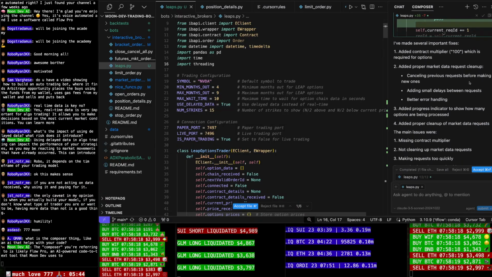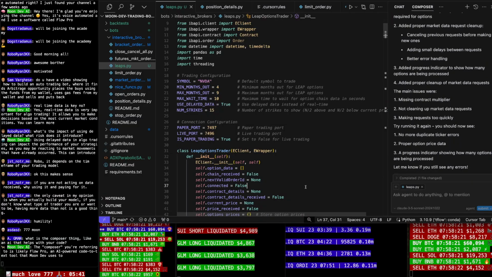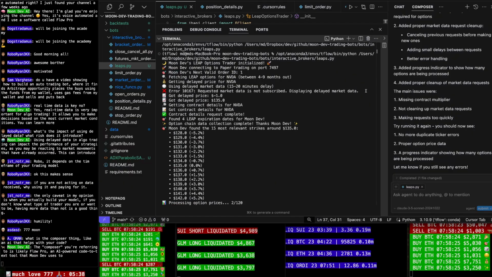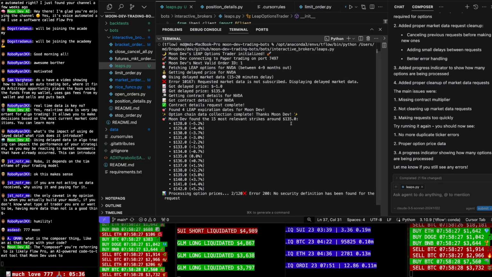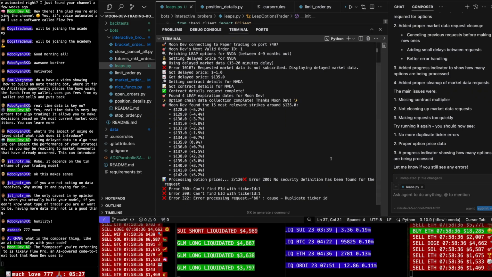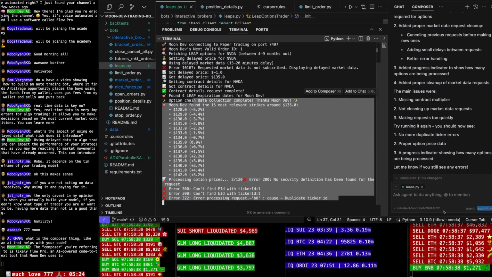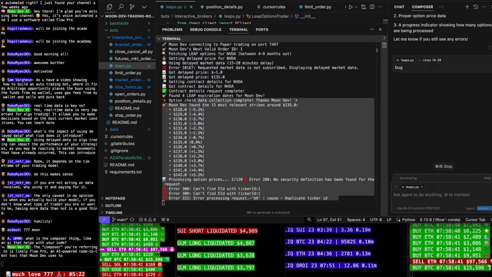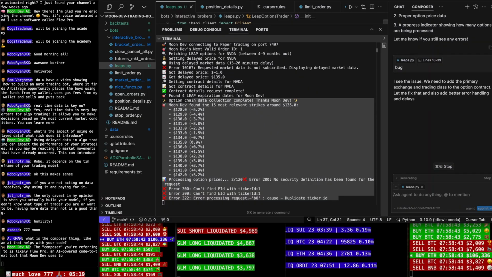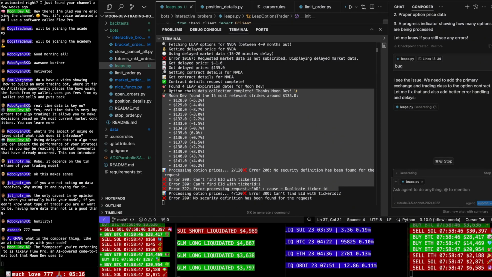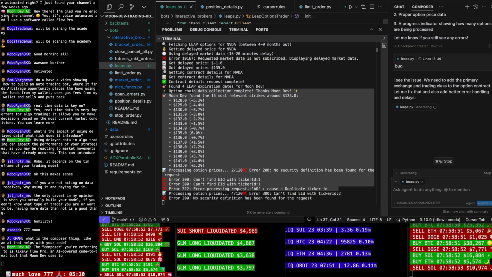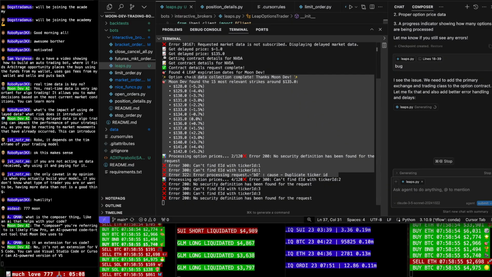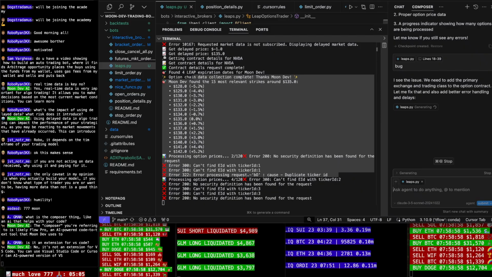Added contract multiplier 100, which is required. Okay. Nah, it's called Cursor.